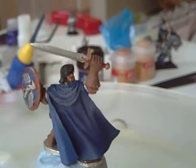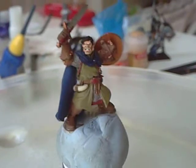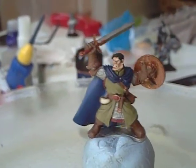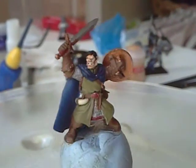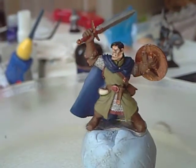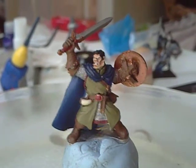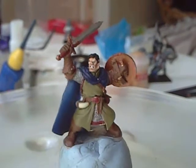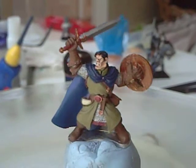I quite like it myself, but let me know what you think — it's not too late to change it if I decide that maybe the green should be a different colour, or maybe he should be more ranger and less regal and have a green cape as well. But yeah, I just wanted to show you this guys — the detail on this is absolutely brilliant. I can't wait to get the highlights and the final washes done on it. It's going well, it's looking good.